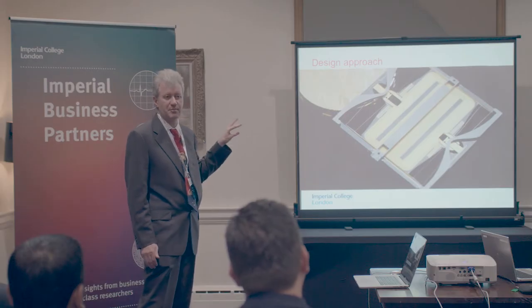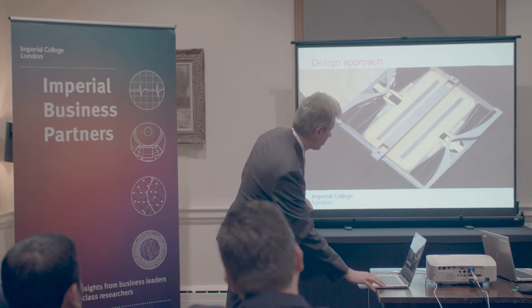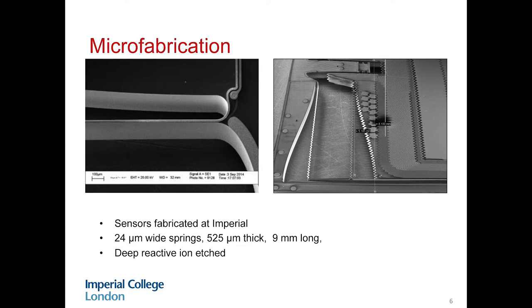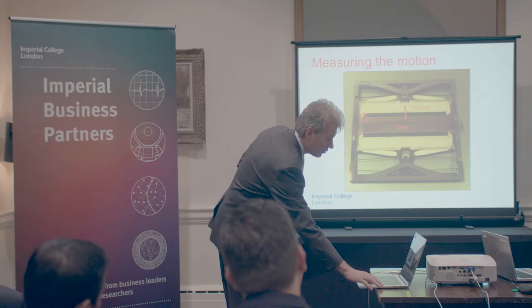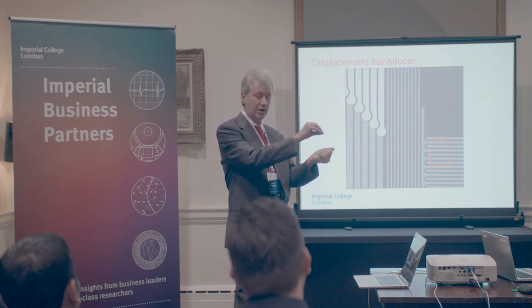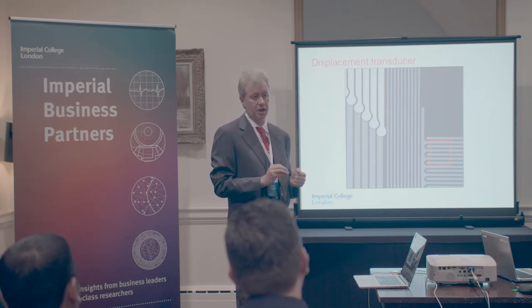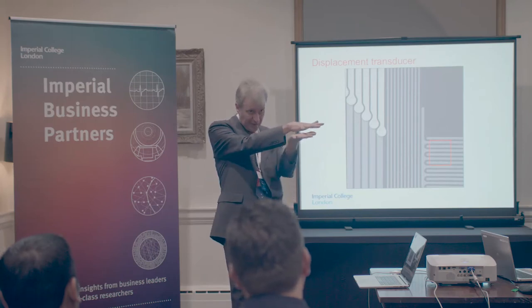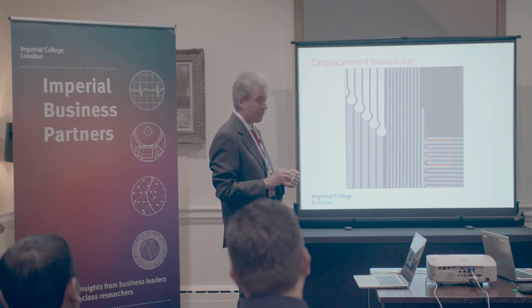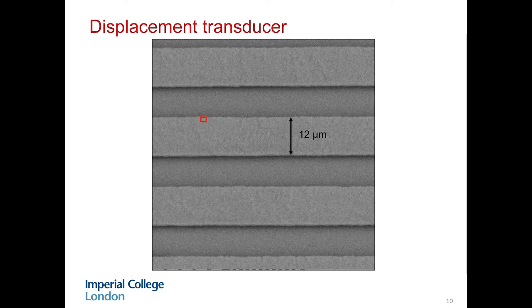What you need to do is pick up the motion of this mass. We start off in the conventional domain, but we have to drill in to see how the quantum effects come in. If we zoom in on that little red box, this is where our displacement transducer - what's going to measure the tiny vibrations of that mass - is located. Our position transducer is made out of two sets of electrodes, one moving, one fixed. As they go in and out of registry, we see a signal coming out - a conventional capacitance measurement where the overlap between the two plates is read off as a change in voltage as the capacitance changes. We're now down to the level of the electrodes: 12 microns, a quarter of the diameter of a human hair, but we're still in the conventional regime.